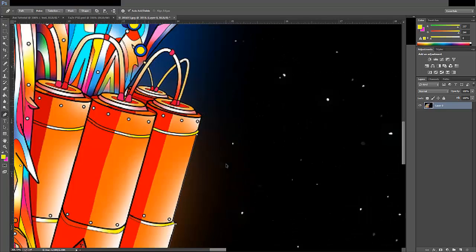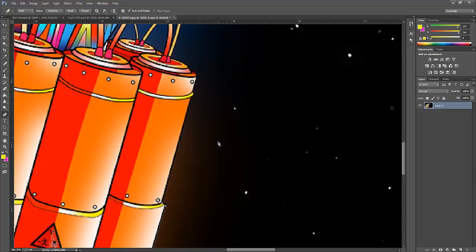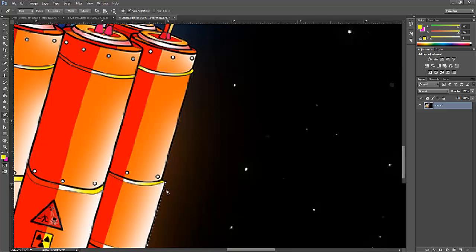But instead of going all the way up to history, you can also hit Control Alt Z, and it will undo what you just did. So, say you needed this to curve a little bit more, and it was just a straight line or something. Just hit Control Alt Z, and then it'll undo it, and then you can try again. You can do this as many times as you like, as long as the history will allow you.